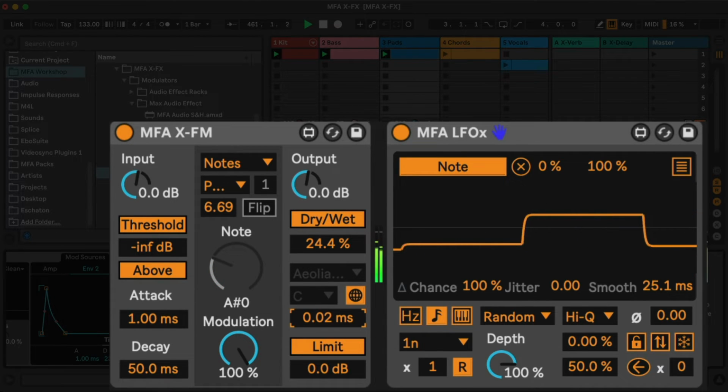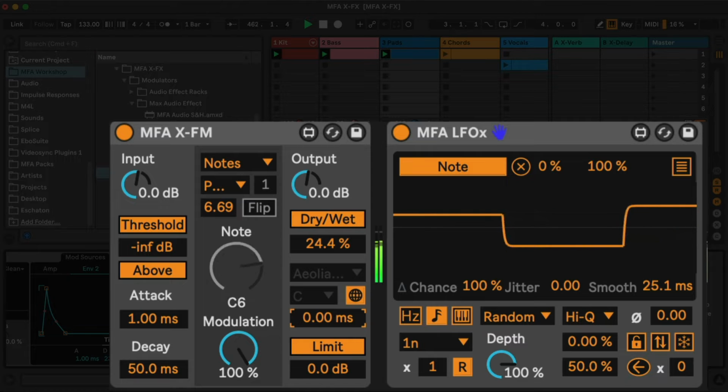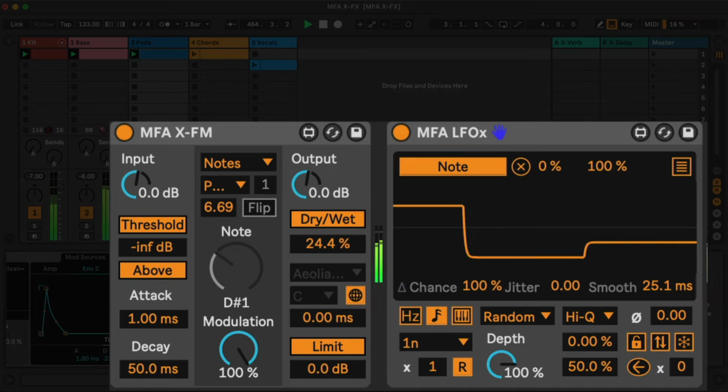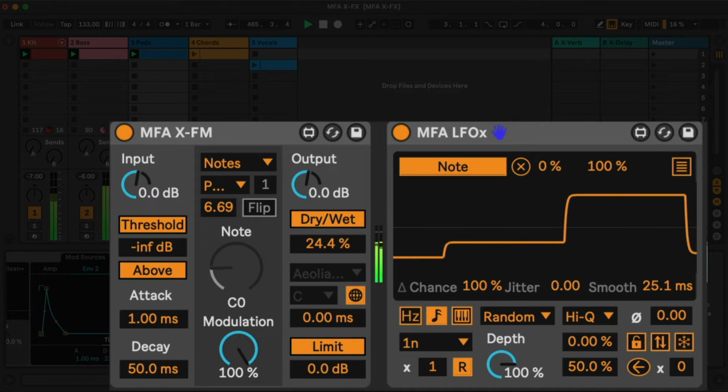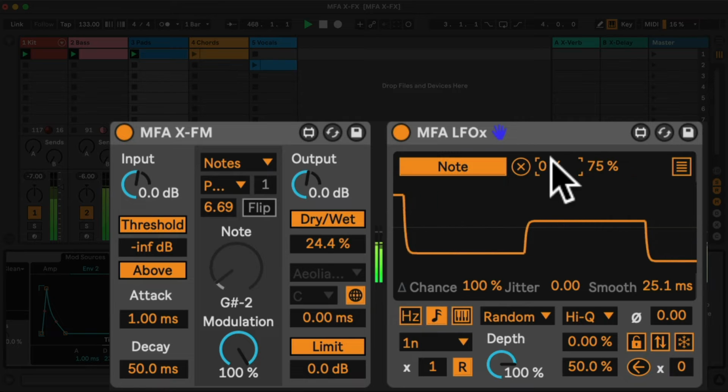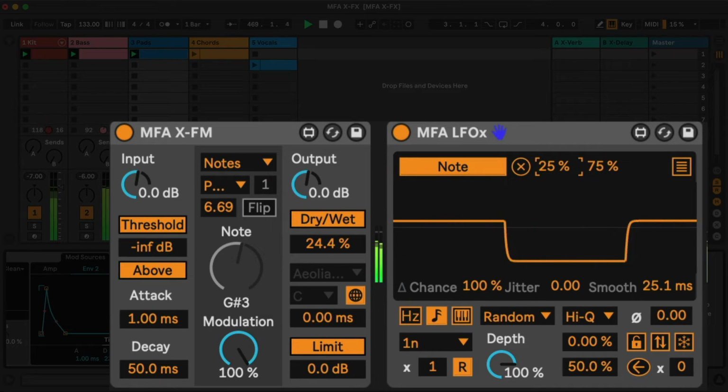And I have to, once again, because I have modulation control, I must disable the glide time. And I might want to constrain the range again, maybe 75 to 25 or so.